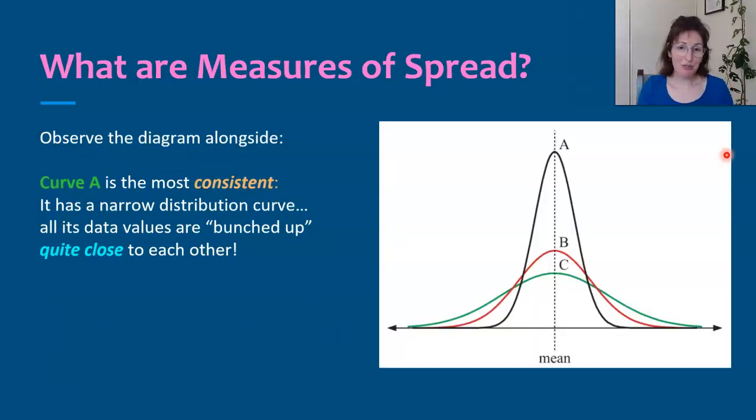So to have a visual representation, have a look at this diagram here, these graphs. What can you notice about each of them before we even read what's written there? Curve A, look how high up that goes, and look how far across it goes to the left and the right of that dashed line, which is the mean, which is the middle. What about B and C? How spread out are they in comparison to that mean in the middle there?